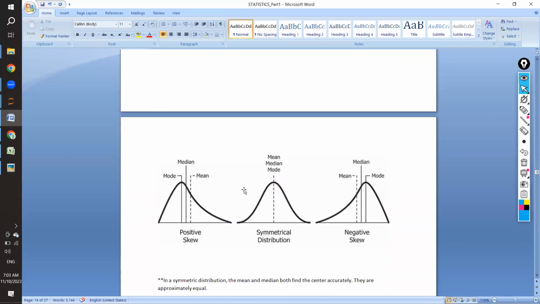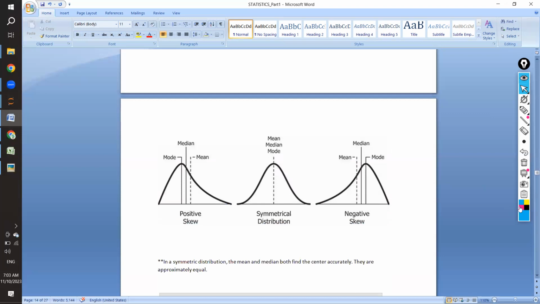Now let's see. Observe here, this is important. Here, if you see, this is a symmetrical distribution, guys. That means this is also a normal distribution, but since we are not entering into normal distributions, we are just confining to symmetric distributions. In symmetric distributions, you are having the mean, median, and mode at the center. All of them will be at the same point.